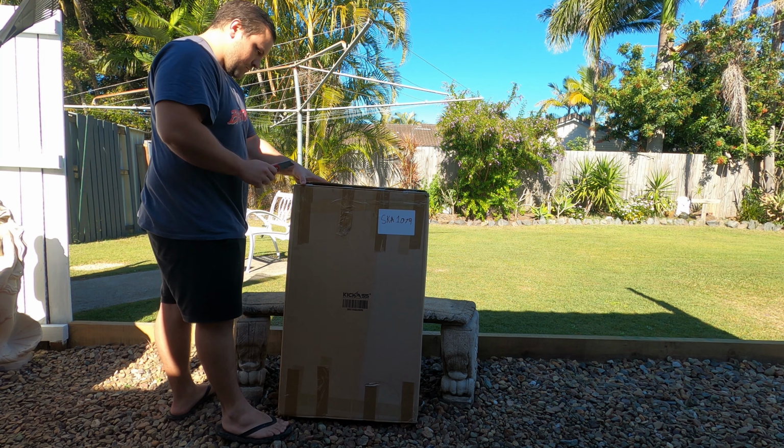Let's see if I can do this. Probably shouldn't be doing this on an angle, but yeah, that seemed to work alright. I'll chuck it up on a table and test it out a bit better. Okay, so I just tested the slide. It seems to be sliding out fine.